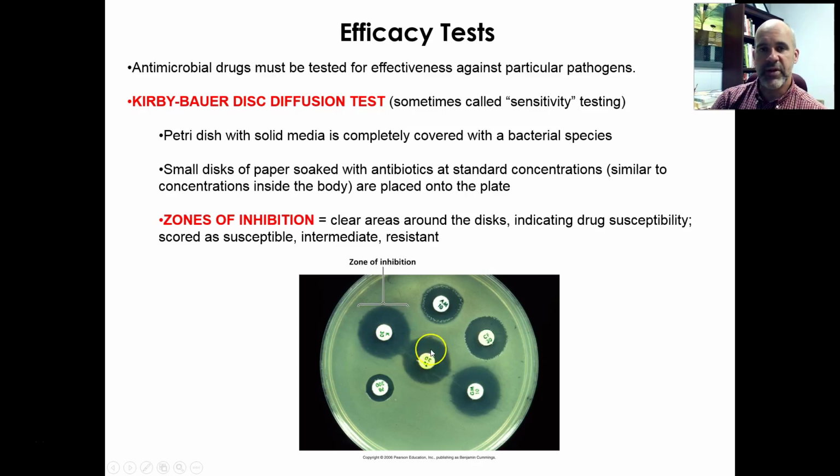That's called a zone of inhibition around that disc. That's from the drug diffusing out of the disc and into the agar. Eventually, as that drug diffuses away from the disc, its concentration is going to drop so low it's no longer going to be effective against the microbe. But traditionally, these zones were measured with a little metric ruler and then compared to a chart to find out whether that zone of inhibition was wide enough for that drug to actually be useful in a patient.